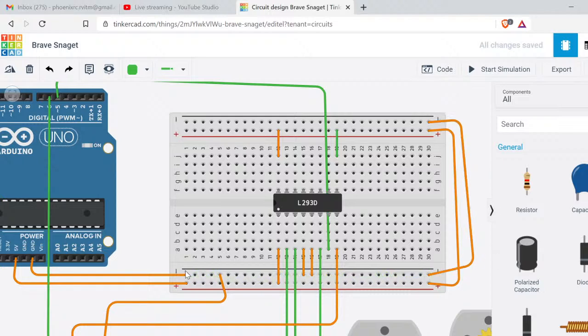I'm connecting from here. This is connected to GND, so all the sockets here get ground. You can see, when I hover the mouse over here, all are turning green. Tinkercad is showing that all of this is GND, all negative. But internally it is vertically the same, so I can connect from here also, it does not make any difference. Okay, you got it?